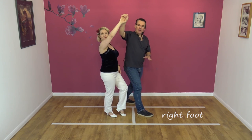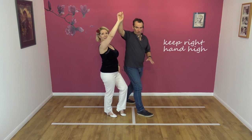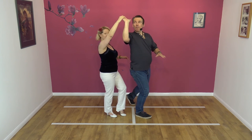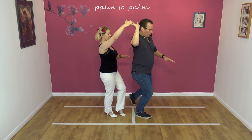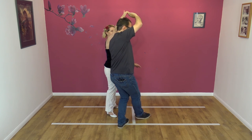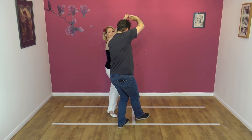Now, this is where it varies from the normal catapult. You would normally lower this right hand. Do not lower the right hand, because it makes the move a lot harder. So we keep this hand high. I'm putting my weight on my right foot, and I've gone palm to palm with my right hand. Palm to palm. I put my weight on my right foot, transfer my left foot behind me, and start to take it out of the slot as I offer my left hand to Nikki's hand.